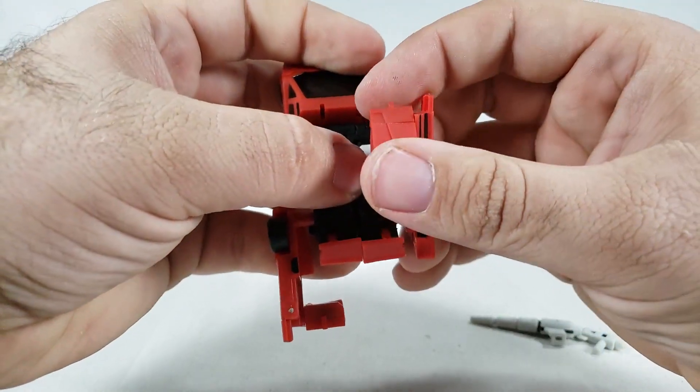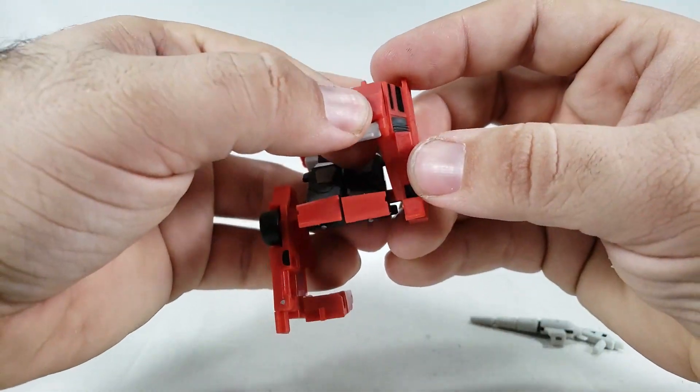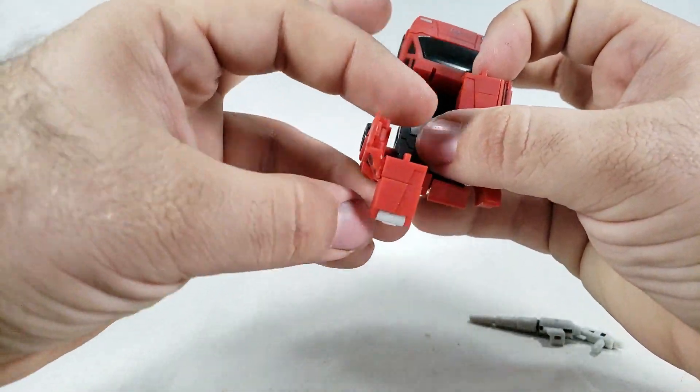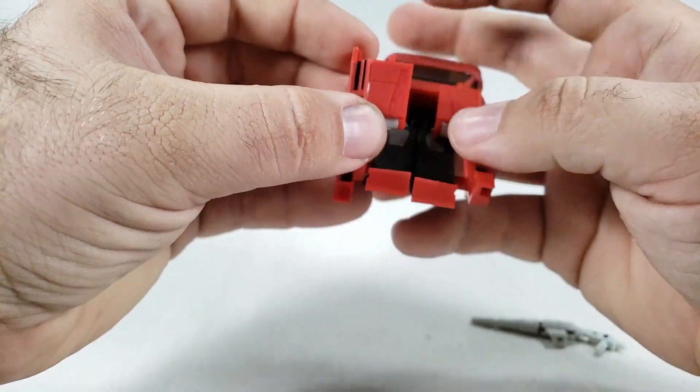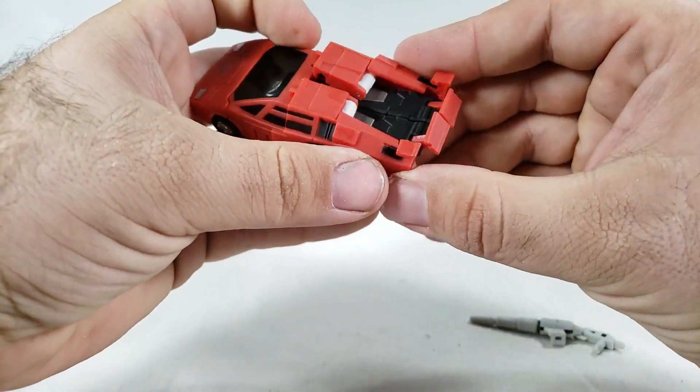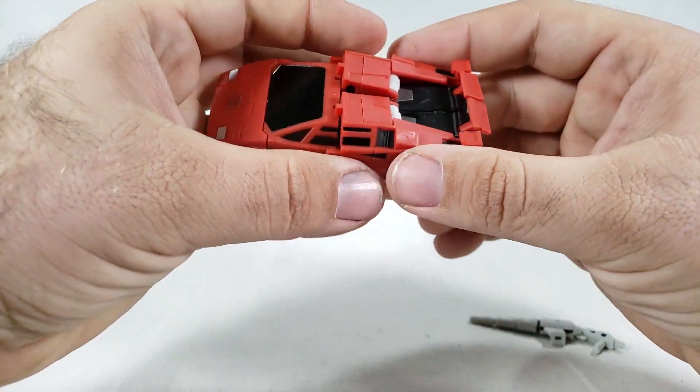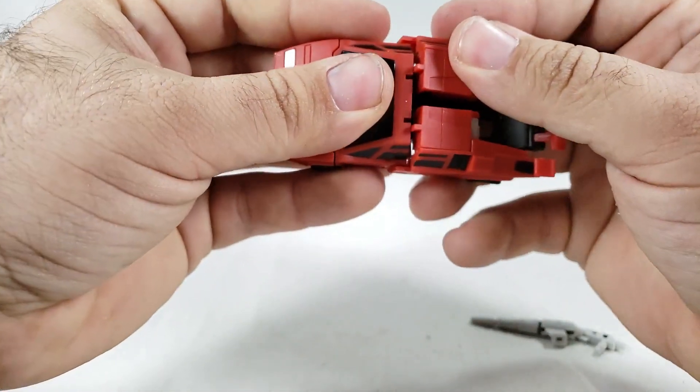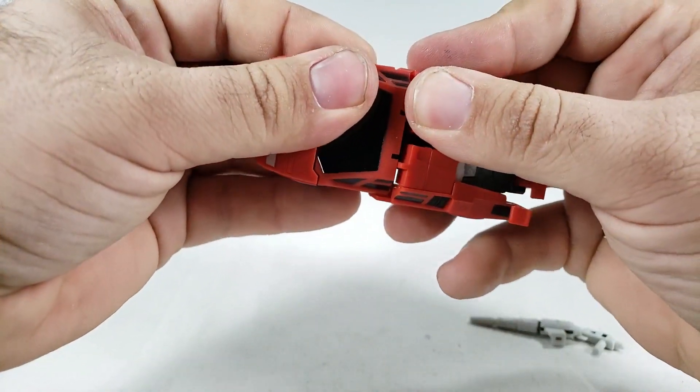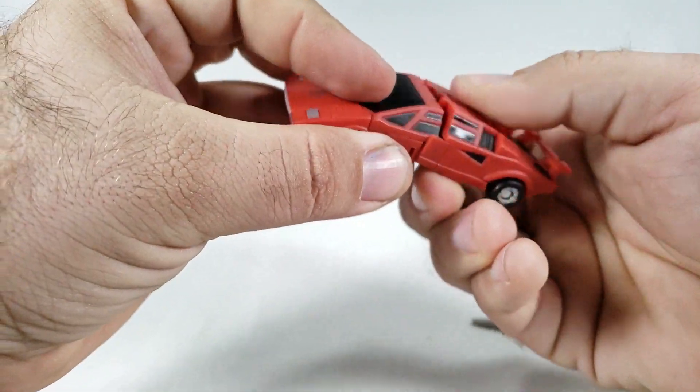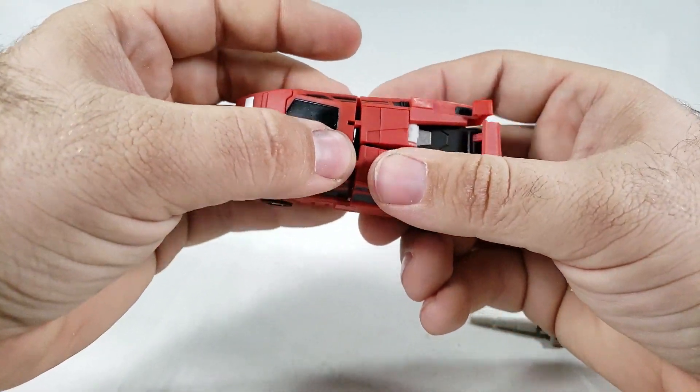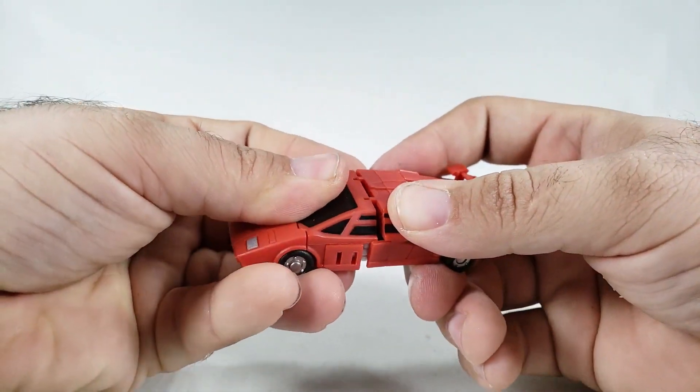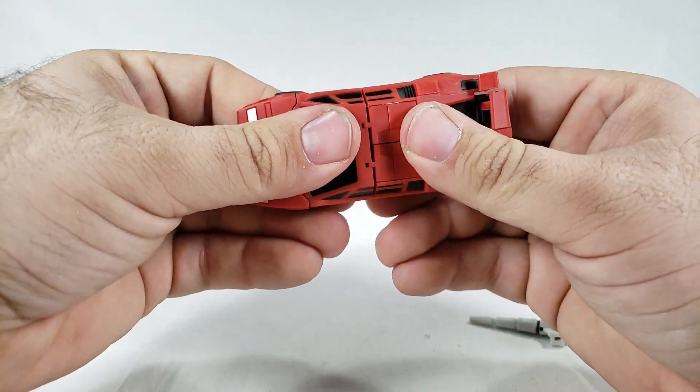And I try to remember exactly how this goes because these now become, oh, hold on. That's got to go under. I always go under with that. Once again, remembering as I go. So these all need to come together and come down and tab into that, which is not the easiest thing in the world to pull off all in one smooth maneuver. So you kind of have to get this tab into the roof first and then the side panel down like so.